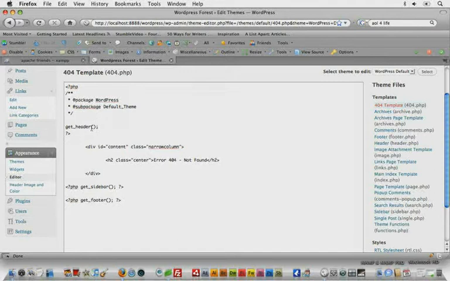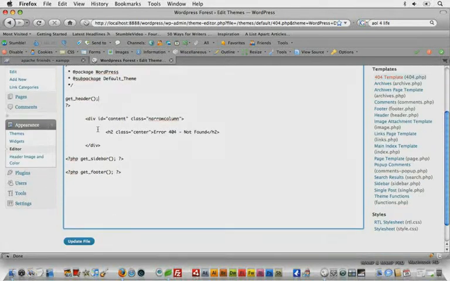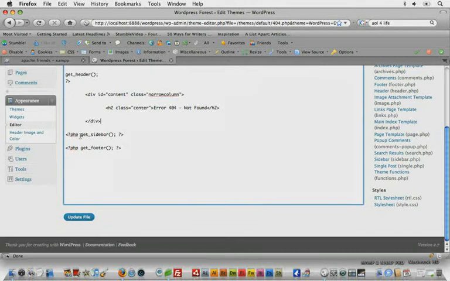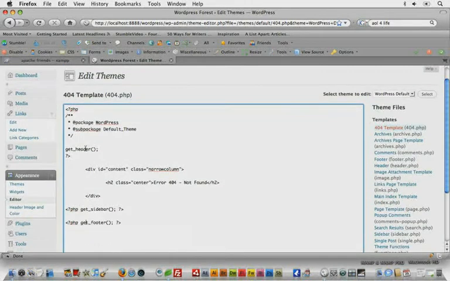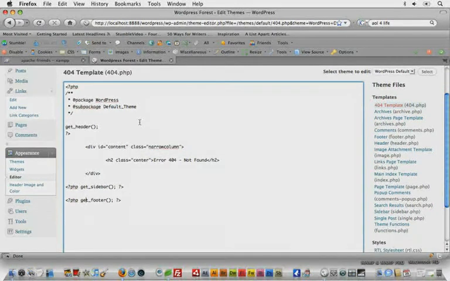You see at the very top of it we have this strange PHP call that says get header. Now what exactly is header and what is get header? We'll worry about that in just a second. Now we have some just regular HTML that we could edit and mess with, and right now it just says error 404 not found, so we'll leave that as it be. And then we have, again, the get sidebar and get footer. So we know that somehow there's a header, a sidebar, and a footer involved in this 404 template, and that is where you can really start to see how template files work.